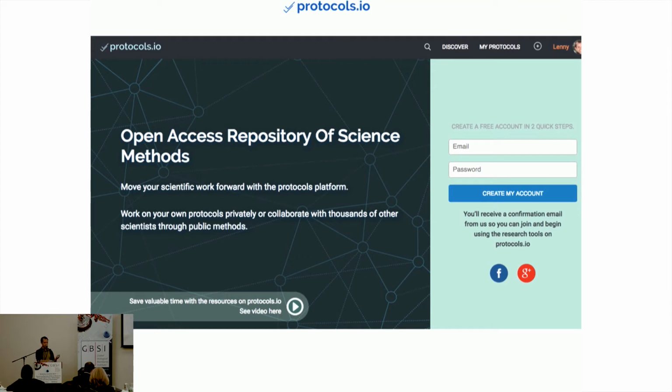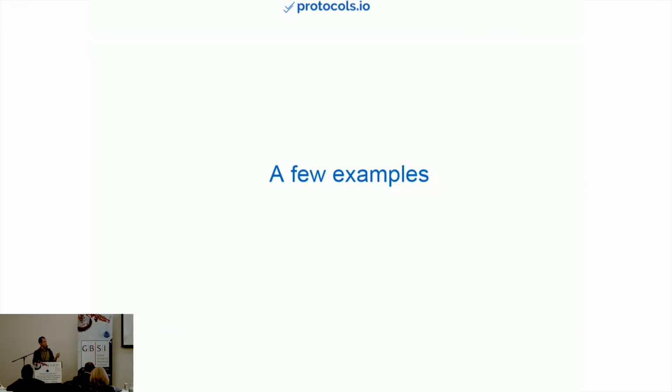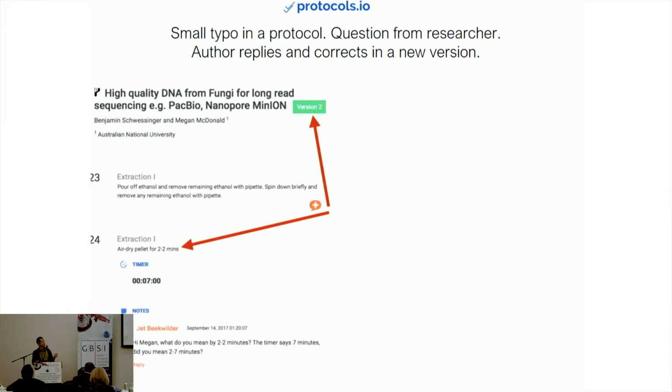We put a lot of thought and effort into the user experience, so it is a beautiful platform, but just a few examples of what we have now. So there's about 6,000 protocols, 2,000 of them publicly shared, 4,000 private. You can use it either way. A lot of them start out privately, and then as you publish, they move into the public space. And so a few examples just highlighting this. Here's a protocol from a student in Australia, and someone using the protocol. This is a DNA extraction technique from plants.